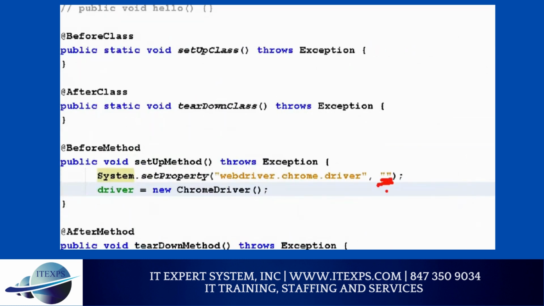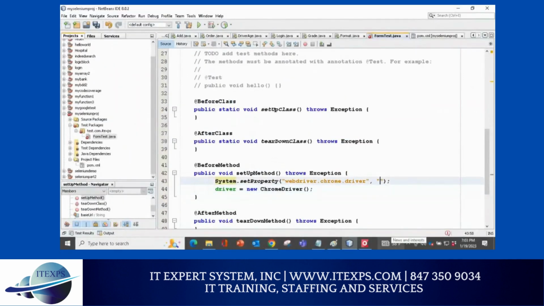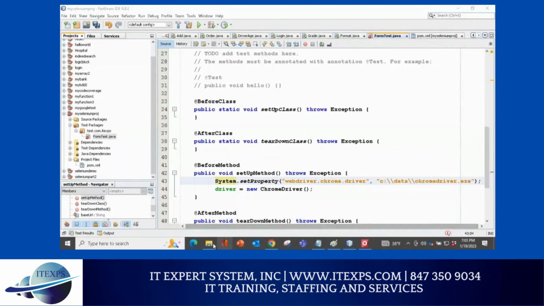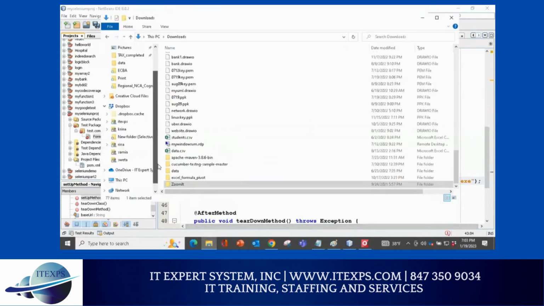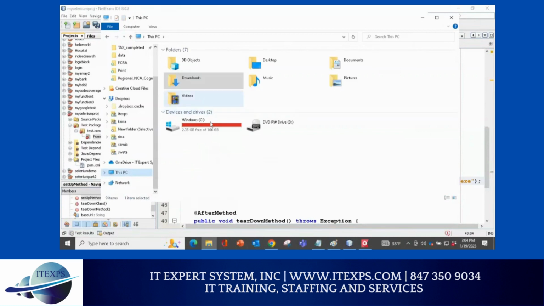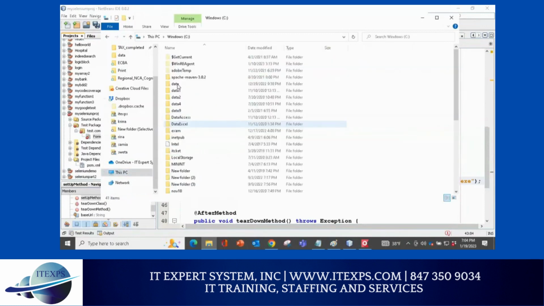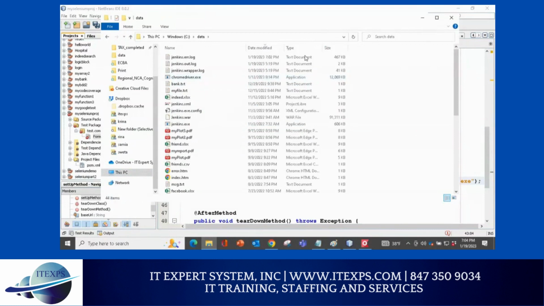You guys agree? And the path we defined last week, if you remember, is C colon backslash data, that's the folder, backslash, and then we say chromedriver.exe, if I'm not making a mistake. In case you are not very clear, you can double check your C drive and check that you have that folder. So example here, C drive, the data, and in the data folder, I have the Chrome driver, right? Chrome driver is there. So you can see here, if I select data and the chromedriver exe, the name has to be properly done.